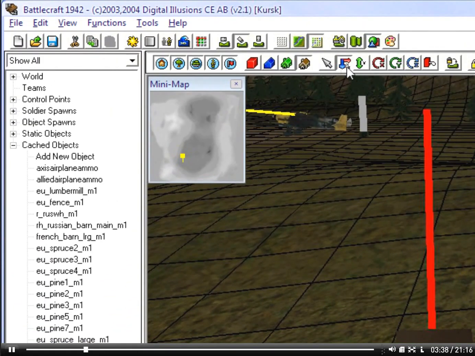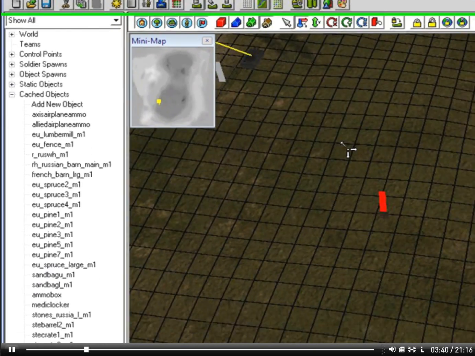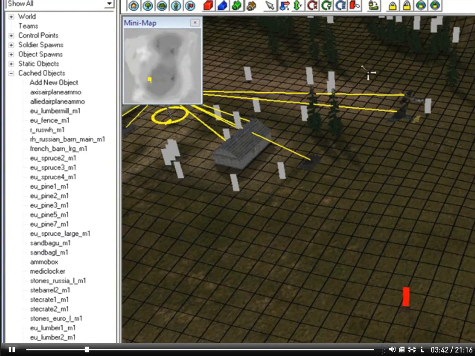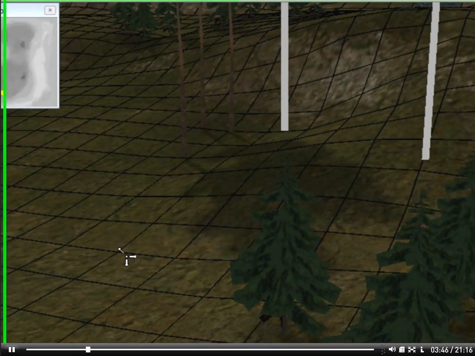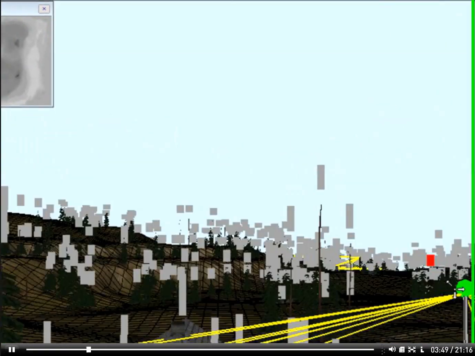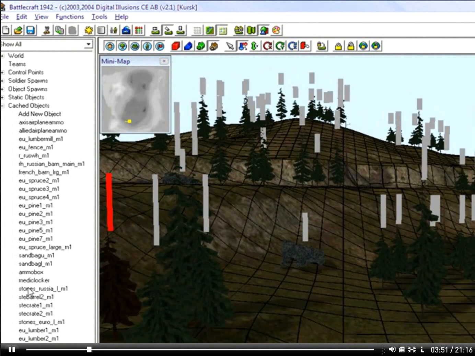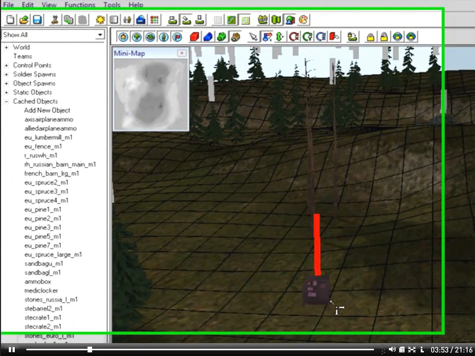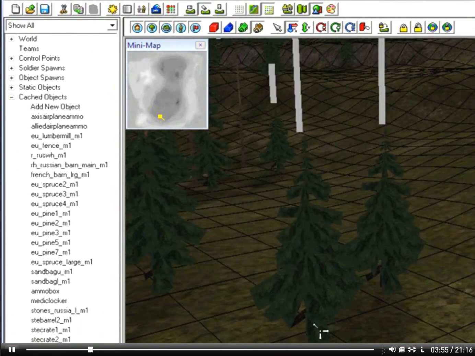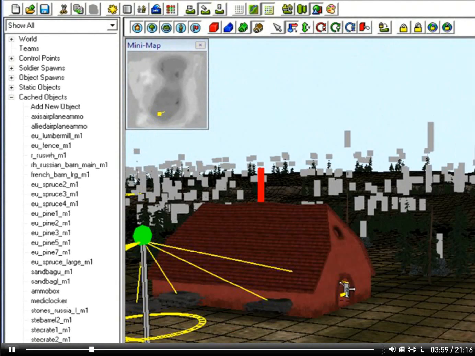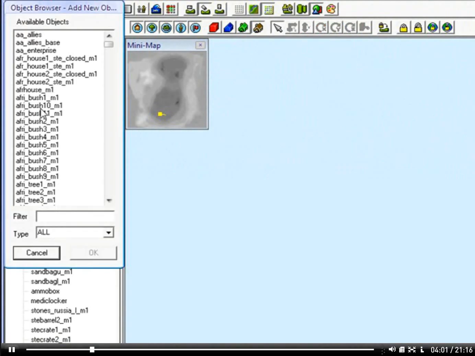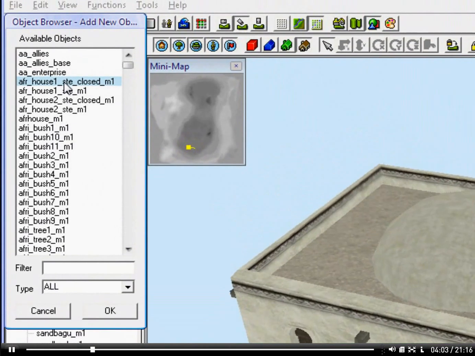Then you have another one, and if you don't want to drag it all the way over there, you can just press this one and click over here, and as you see, it will be moved from there to here. This is how you can make your own bunker and everything, just by clicking add new object and finding the object you want.